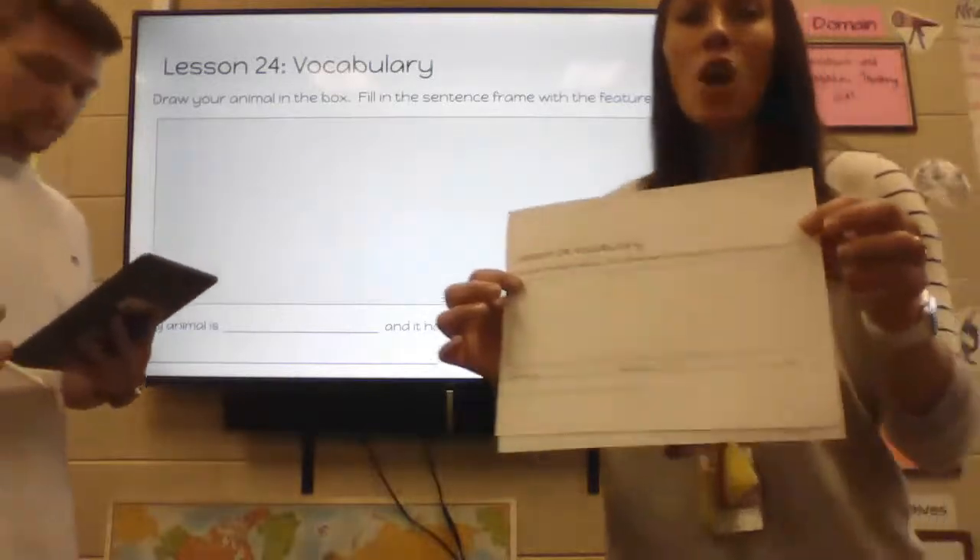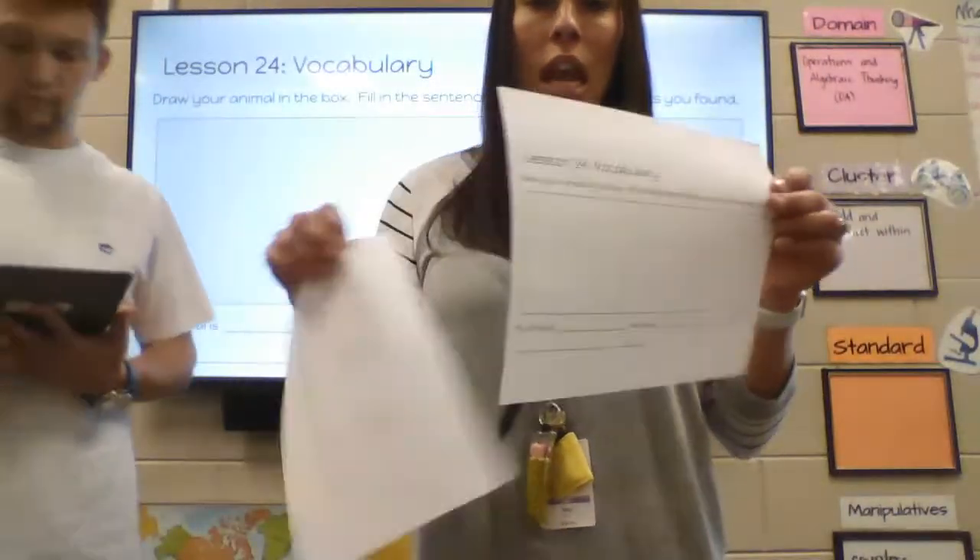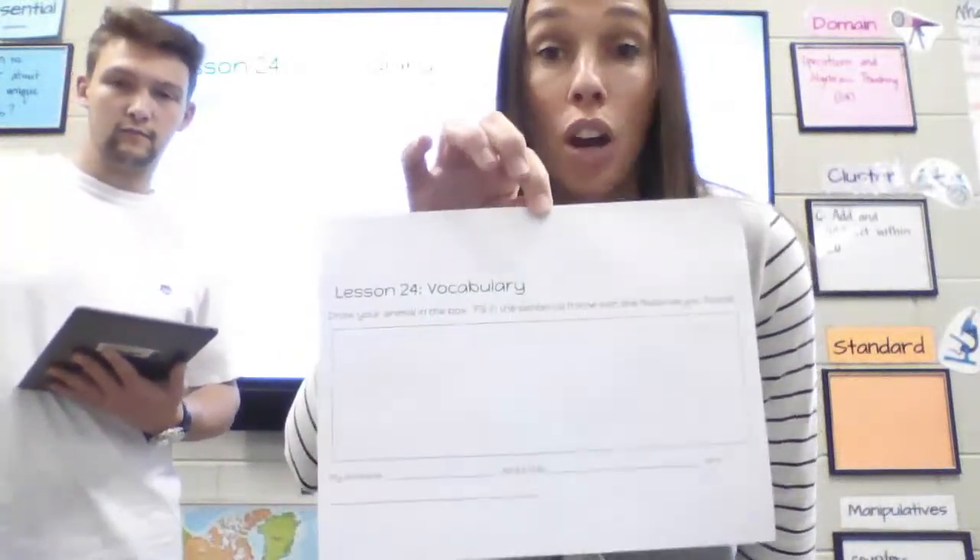Both of these papers — paper one and paper two — are in your Go notebook. They are stapled. You need to get those out, and that's what you are going to work on. We are also going to make sure on Seesaw that the book is uploaded, so you can go through the book since you don't have it at home, decide what your favorite animal is, write its two features, and you'll have an excellent drawing to match its two features. Keep that, and you can return it when you get back to school after the break.